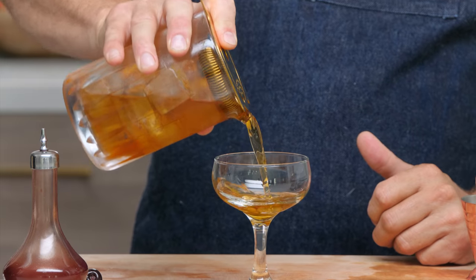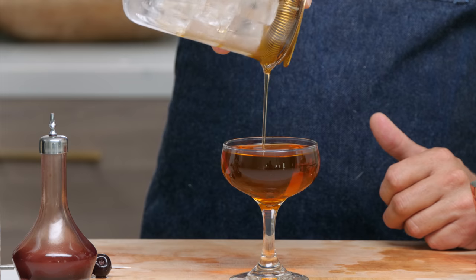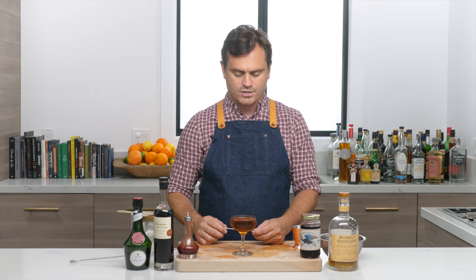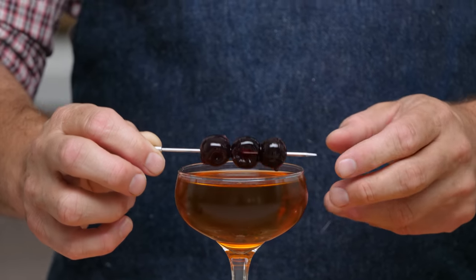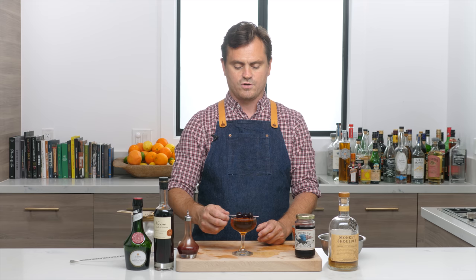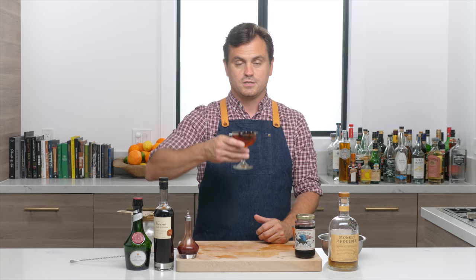All right, then we're gonna strain our cocktail. And this recipe calls for 3 brandied cherries. I do not have any brandied cherries. I do not make any brandied cherries, so I'm gonna use Amarena cherries that were made by a brandy company, Argonaut. I have a few of those cherries, those Amarena cherries, and that's good. I love it. And then we're just gonna do that. Bam, there you go. There's the drink. Let's move this garnish this way and take a little sippy poo of this.